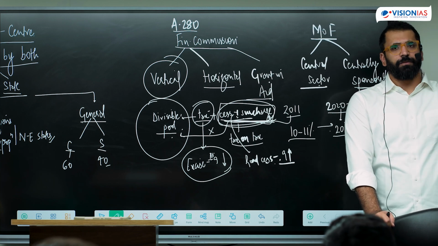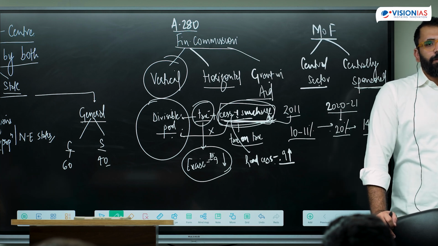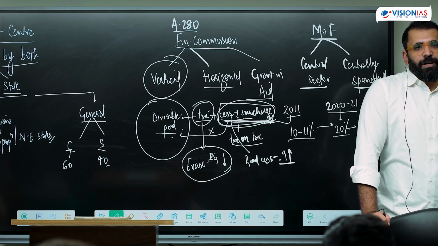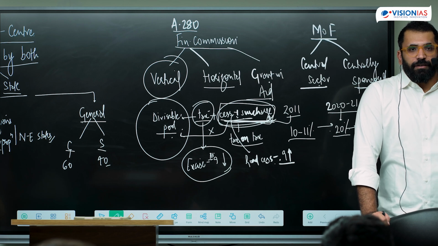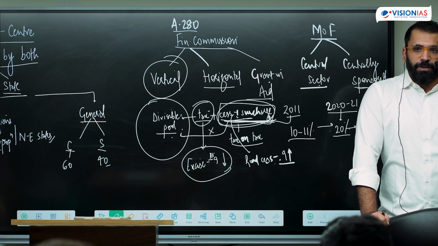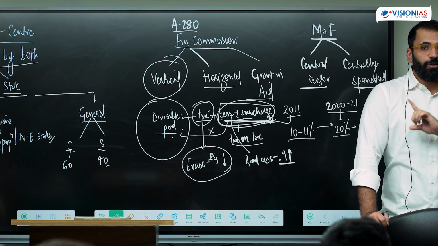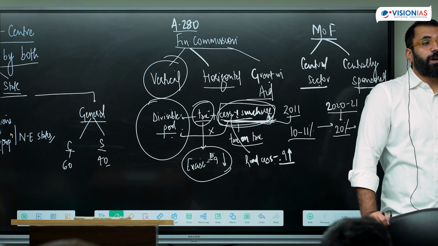You see, everything will come together in a picture. Why are they doing it? Because if you see from both center and state level, the politics in India has become more populist in the last 10 to 15 years. If you are going to give direct transfers to the people, you need to have revenue sources for that also. If your revenue sources are constrained, you will not be able to implement schemes which you are promising.